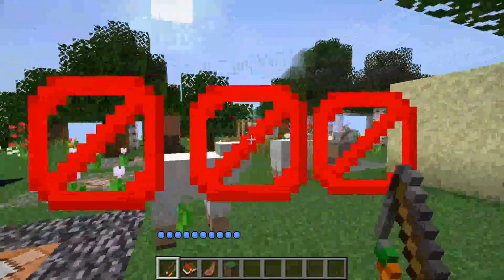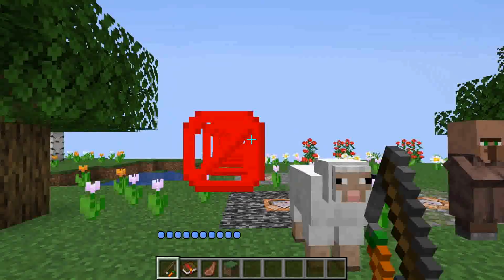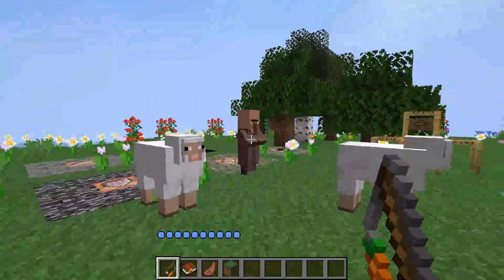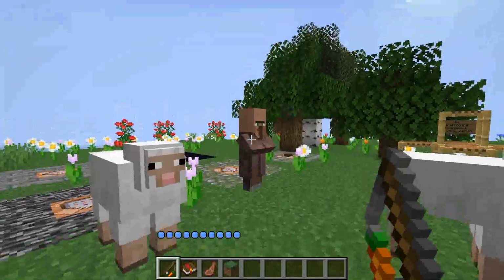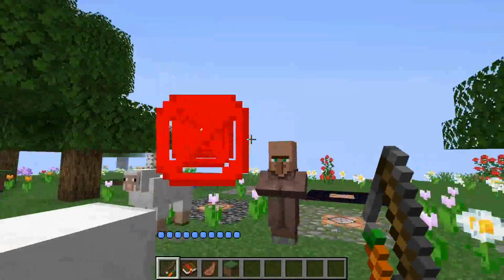Now we can shift this. We can make it shoot out from our feet or from 3 blocks to our right, whatever you want to do. But most of the time when people are raycasting, they want to shoot from the player's eyes because that is how we play Minecraft. You can see the crosshair on my screen is basically where our eyes go.